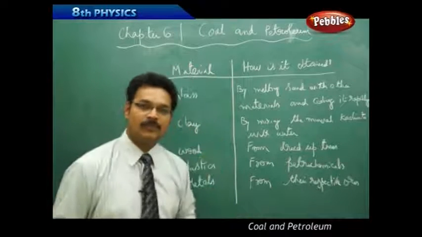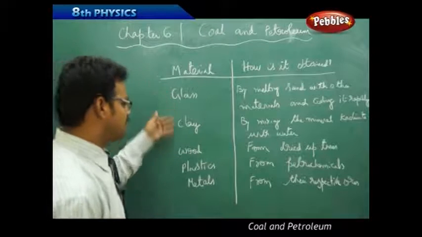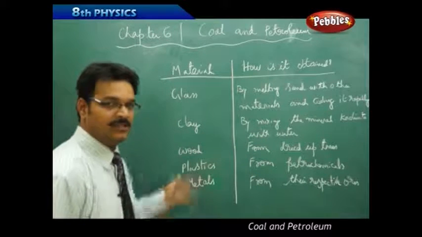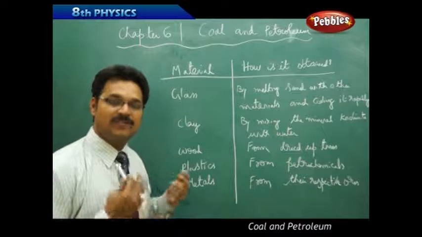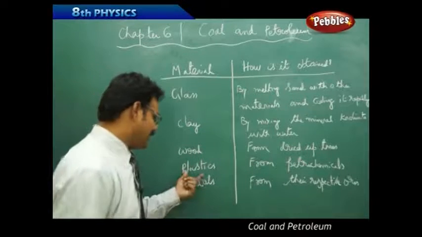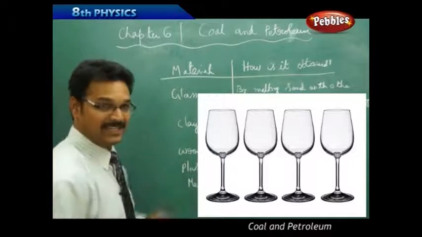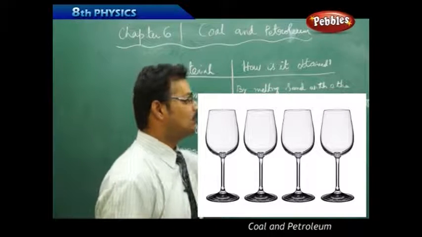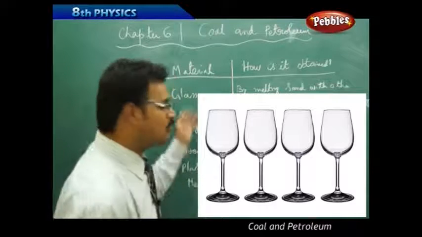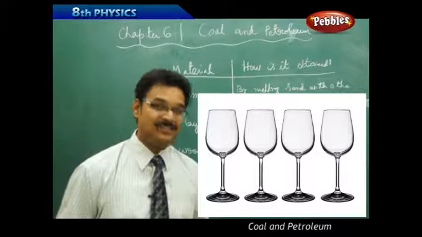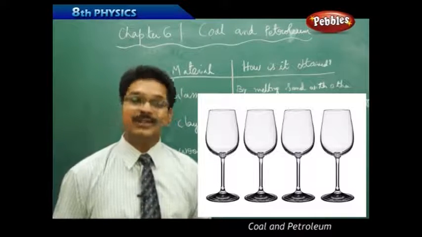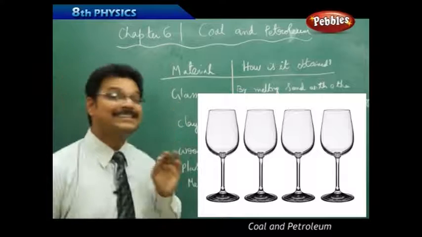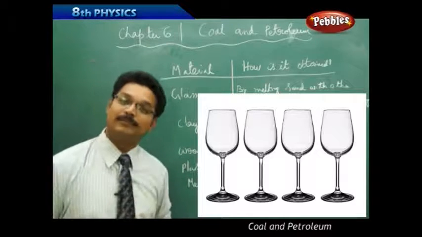Now, see the board. Here, I have mentioned some materials and how they are obtained. All these materials are very popular and used in different types of items, but all these are now replaced by plastics. If you see glass, how is it obtained? It is obtained by melting sand with other materials and cooling it rapidly. Today we still have so many glass items: glass doors, glass tables, glass utensils, glass tumblers. But these are very sensitive. They break if you apply larger force on them.